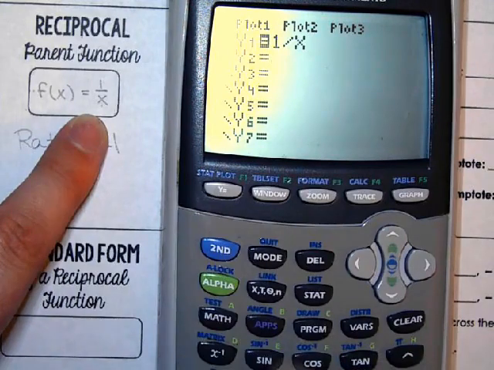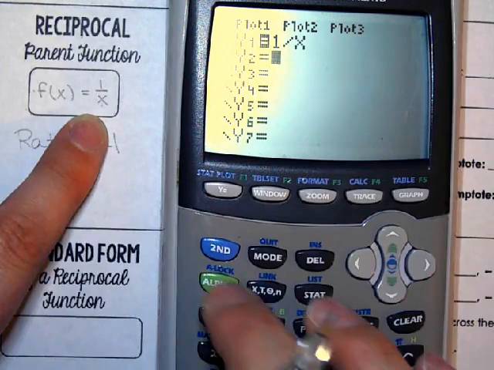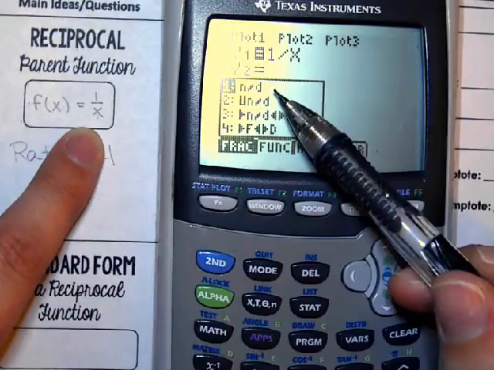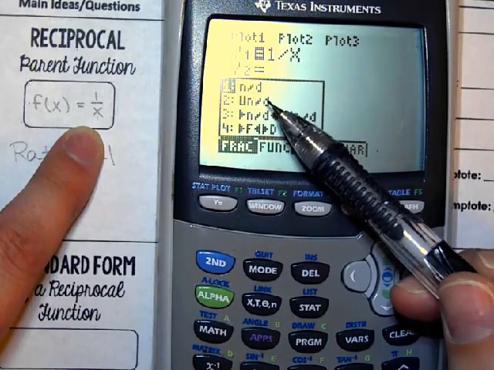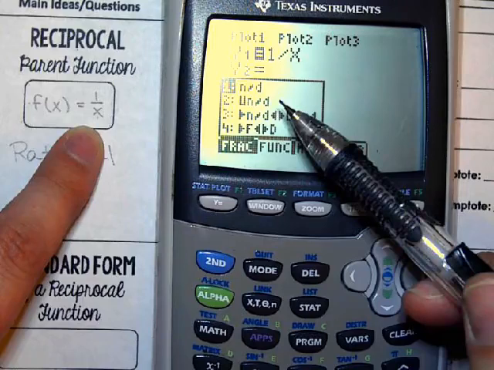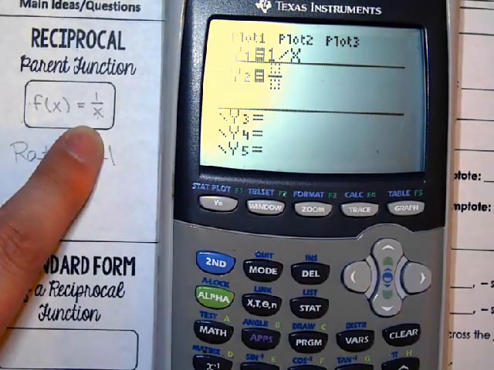And you'll know if you can do it if your calculator's updated or not. So alpha y equals, if your calculator is updated, it will look like this. Not updated, it will not look like that, and you'll know right away. So everyone try it on their calculators. Let's make sure we all have the updated version. If you have a color calculator, you definitely have the updated version.